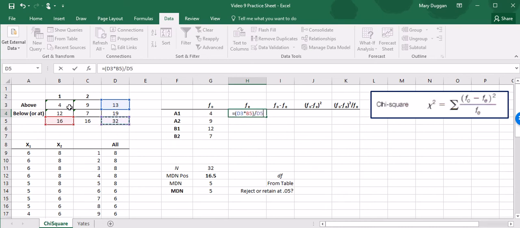And so this is looking at cell A1 and taking each of its marginals and multiplying them, and then dividing it by the total. And we end up with 6.50. I'm going to do that without talking for the rest of them, and you can follow along.